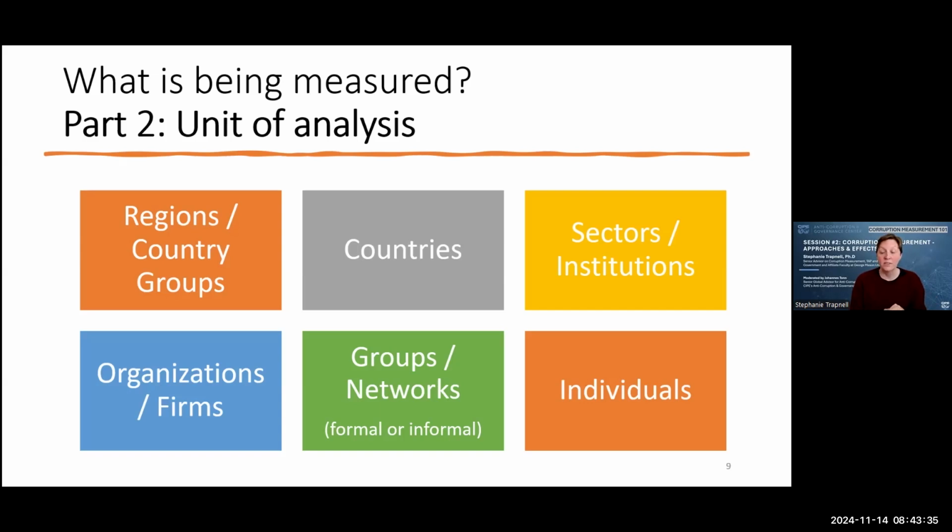So a lot of times they'll focus on different sectors, sort of like health or education or institutions. They look at policing and security and defense. They can also look to the private sector and collect information on firms and organizations. This can include civil society. This can include NGOs. The groups and networks box here is very important when you're looking at things like organized crime or money laundering or smuggling, because they operate in these formal and informal groups. A lot of network analysis is happening within that space. So groups and networks has come to the fore in the last 5 or 10 years as being a really important unit of analysis for corruption measurement.